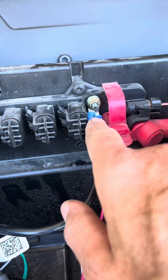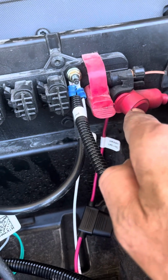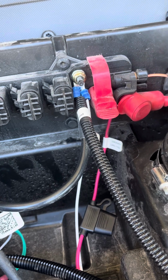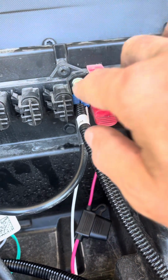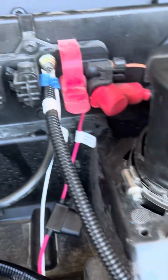The positive and negative connectors that needed to go to the battery and the ground, the little crimped on connectors they had on there were not big enough to fit on the bolts, so I crimped on some larger ones. But other than that, I didn't have to cut any wires or drill any holes, and everything is working like a charm.